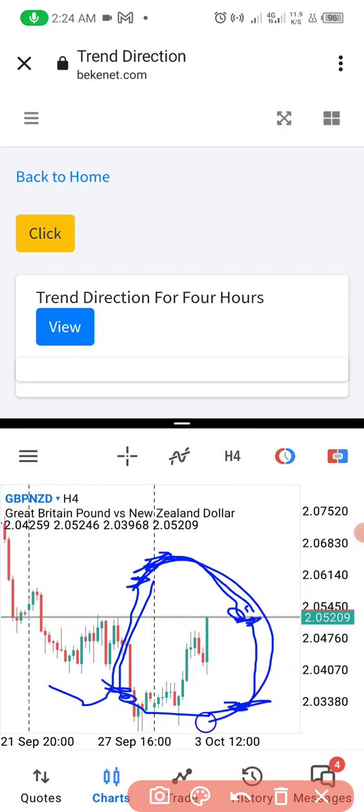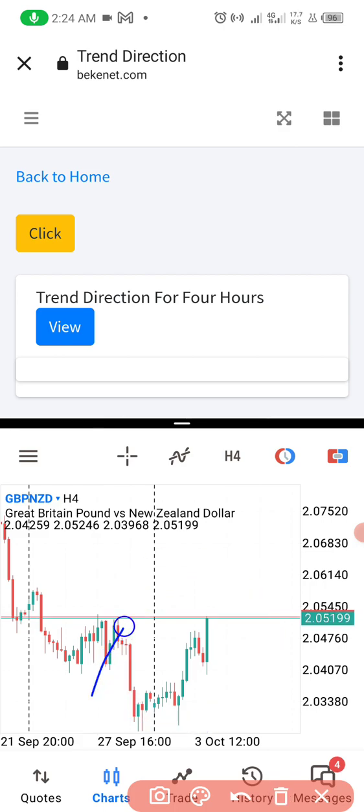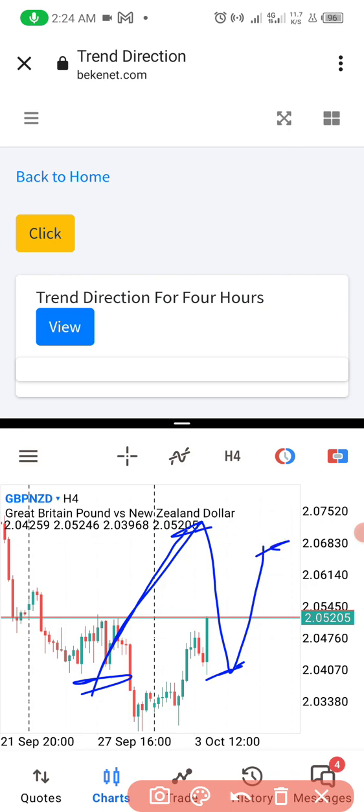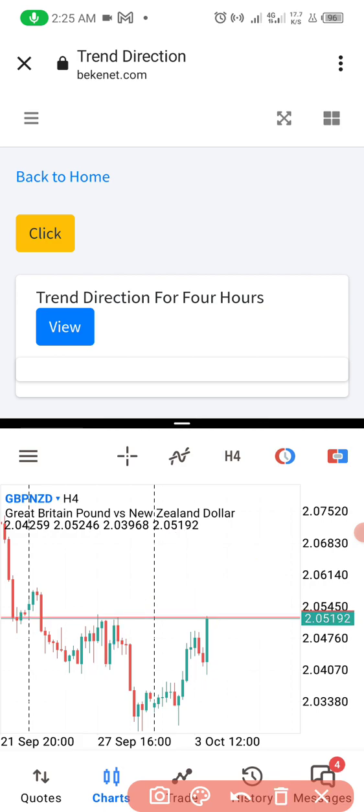So that's how the circle works, because in the forex market, price doesn't move in one direction, it goes up and down. So those are the phases: first phase, last phase, first phase, last phase. Do you understand? First phase of a bullish move, we take it to the last phase of a bullish move. Last phase of a bullish move, we take it to the first phase of a bearish move. First phase of a bearish move, we take it to the last phase of a bearish move. Last phase of a bearish move, we now take it again to the first phase of a bullish move. That is how the circle works. So if that is understood, now let's move on.